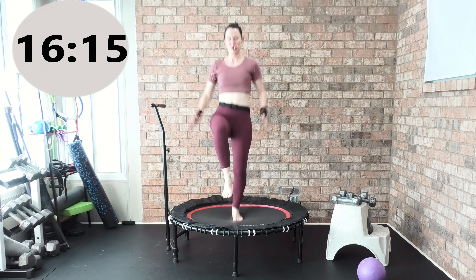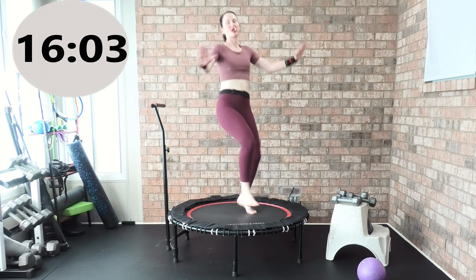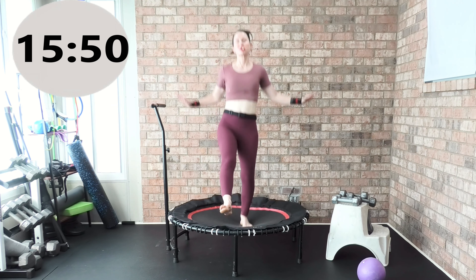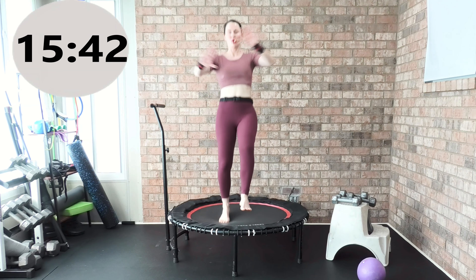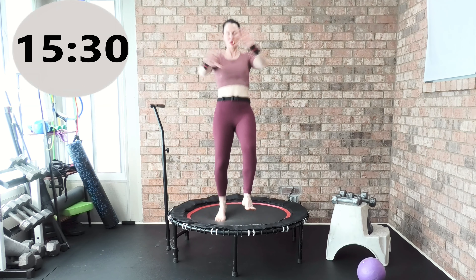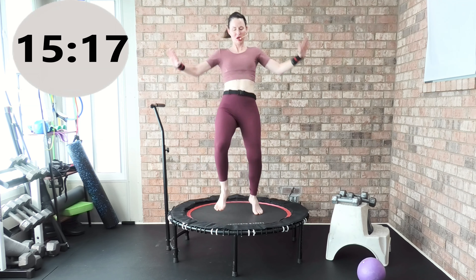Three, two, one, go. Arms can come out, press arms out — you can even cross your arms. You're almost done with track four of seven. No more cardio after this — sculpt, core, and cool down are on tap for the last three songs. Kick forward, press your arms forward and back, shoulders melted away from your ears. Beautiful workout today — low impact, joint friendly, high intensity yet low impact.